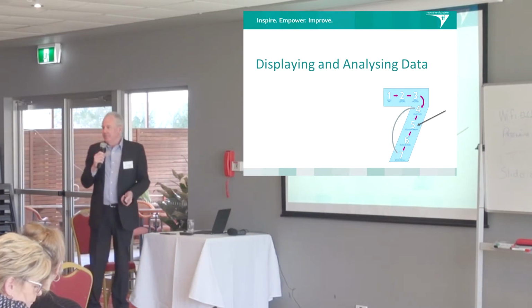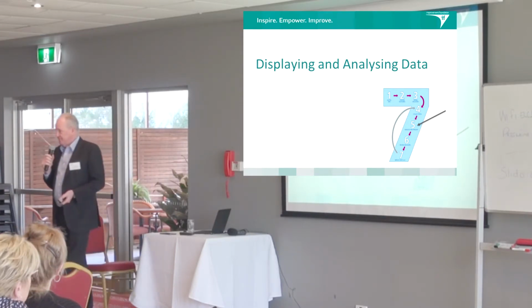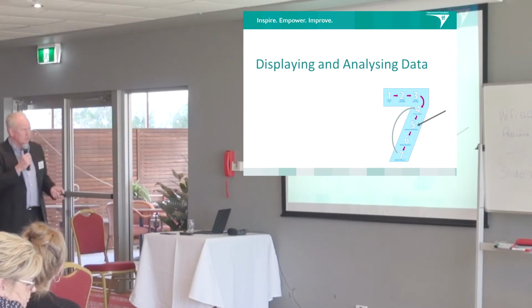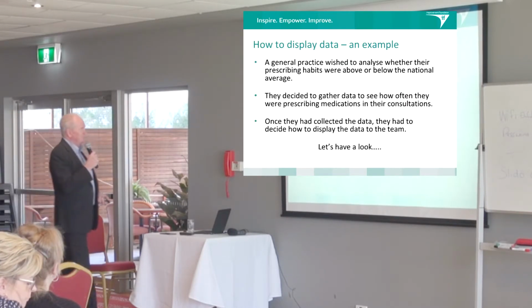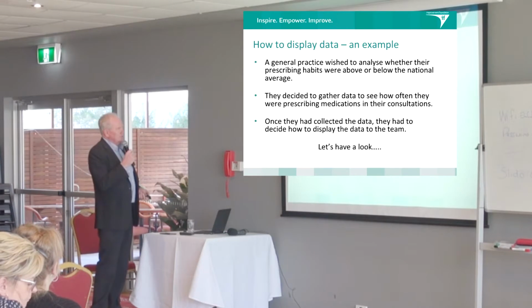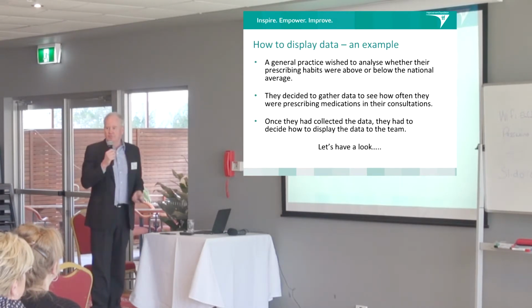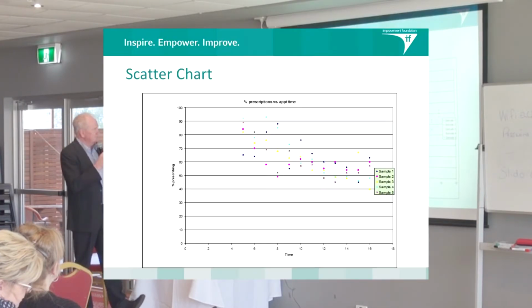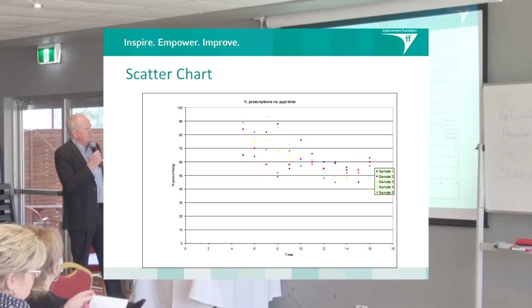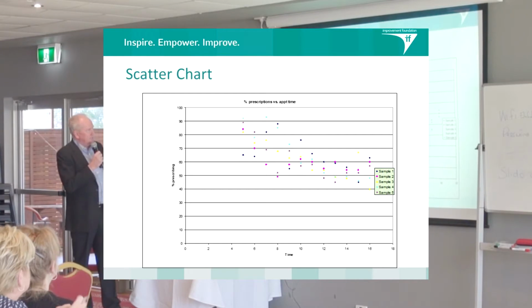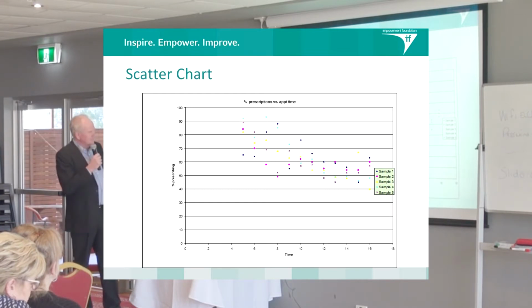So when we're going to put this stuff up on the board for the general practices to see, the teams, to say what are we going to look at? This displaying data is important. We're going to go through a couple of examples here just to give you some ideas around how you're going to display it, but there are some pretty obvious ways forward. The next few slides are all of the same data. This is a scatter plot, and you can see a bit of stuff there, but I'm not sure how meaningful it is.